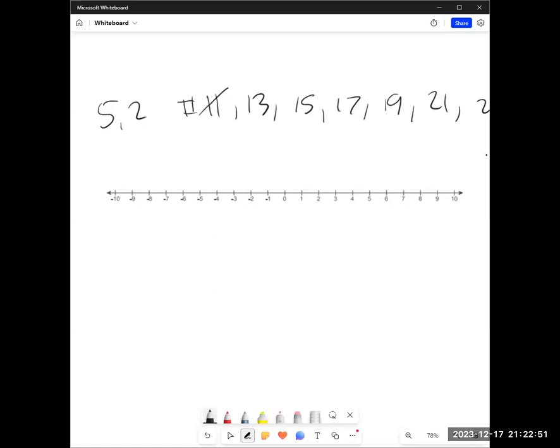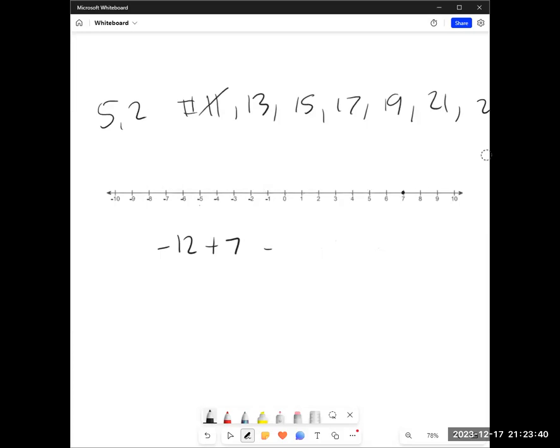Now, my next problem says -12 plus 7, and you're going to see that -12 is not on my number line. So I'm going to go the other way. I'm going to start at 7 and move 12 in the negative direction, which is fine since addition is commutative. So I'm going to start over here at 7, go 1, 2, 3, 4, 5, 6, 7, 8, 9, 10, 11, 12. And the answer is -5, which is where I end up there.